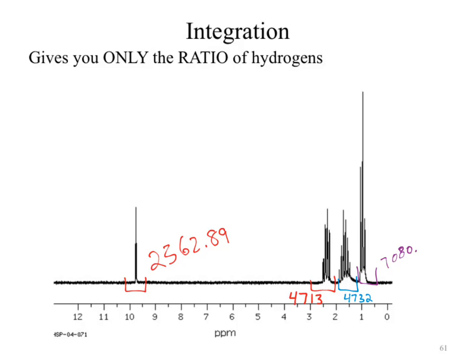So what could we go through and do with this data? Doing a ratio. Turn it into a ratio, because that's all your integration information is. So what should we do to turn it into a ratio? Divide everything by the smallest number. And what ends up happening? We get our 1, 2, 3. Okay? And that's if you're being lazy and just having the instrument spit out the numbers for you.